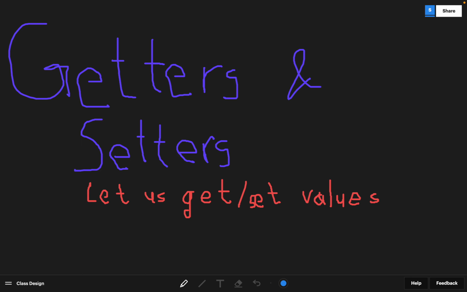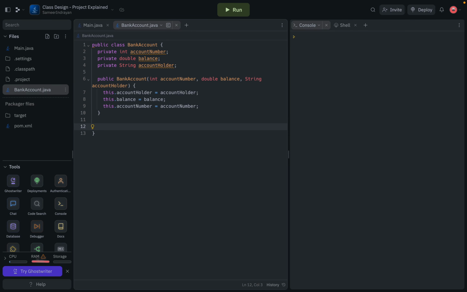Or we could set the balance by increasing it, like if money is deposited, by $20 or $100 or whatever. We could also set the balance by decreasing it, if you withdraw. And also we could have a setter that sets a balance at the start.